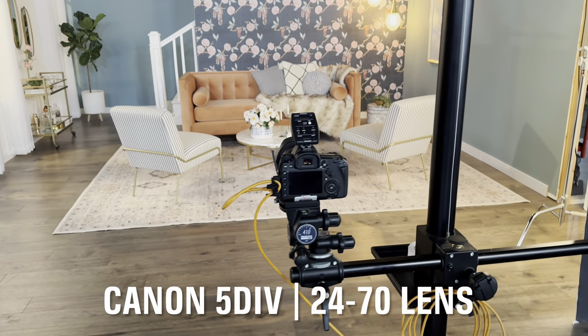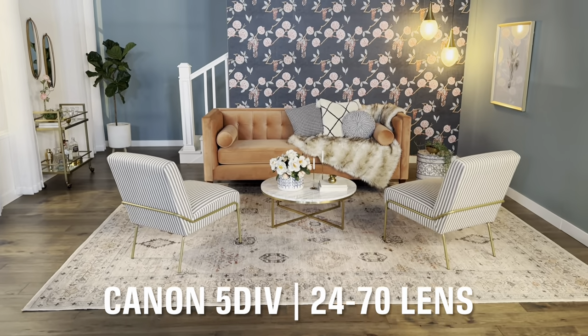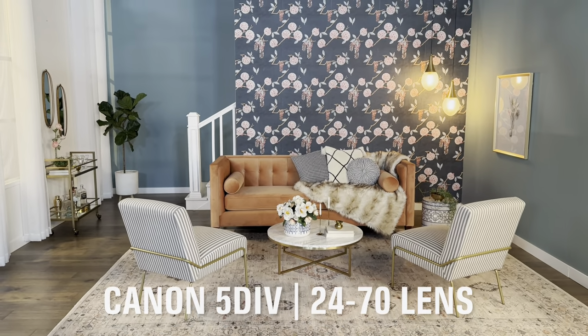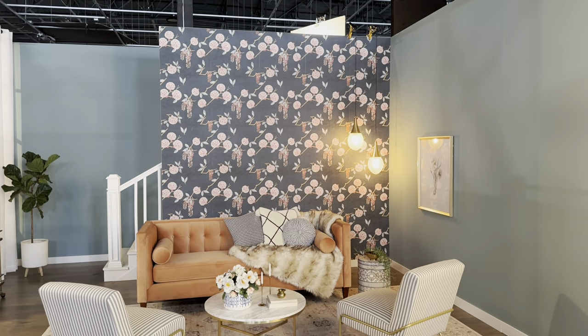And then here's our camera position. Basically, this is a Canon 5D Mark IV hitting about this position here. And then we have a couple of tungsten lights right here that add just a little bit of glow.